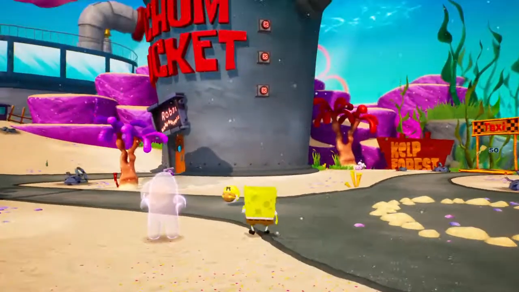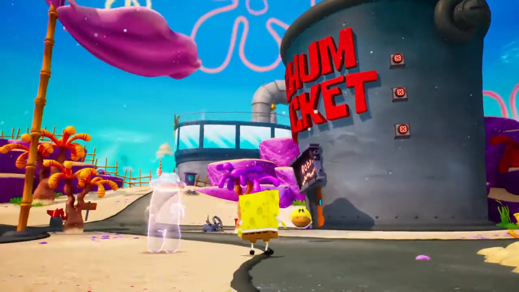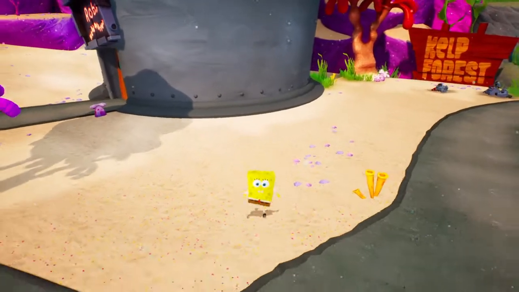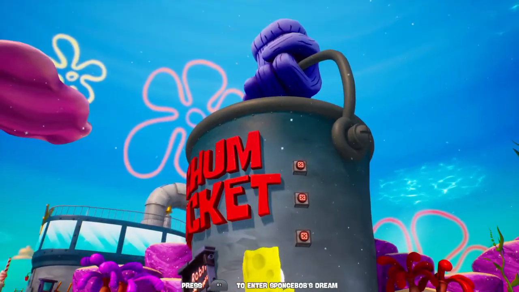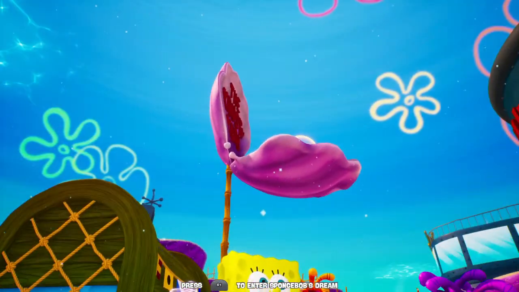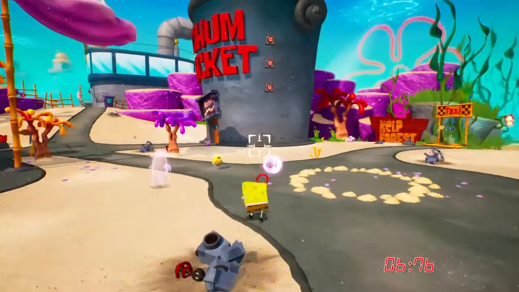Alright. So if you press those 3 big red buttons on the side of the chum bucket, a trampoline will form about here, and we'll be able to jump on top of it and get on top of the chum bucket. And there's a golden spatula up there. And then there's a gold pair of underwear up there. So let's do it.